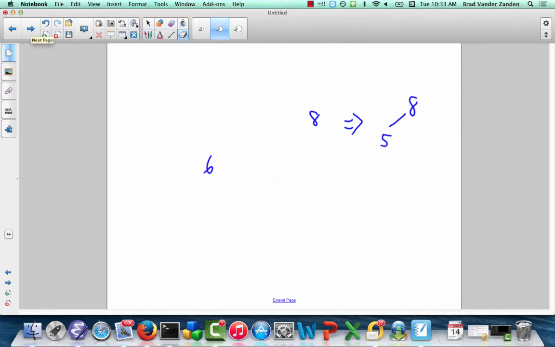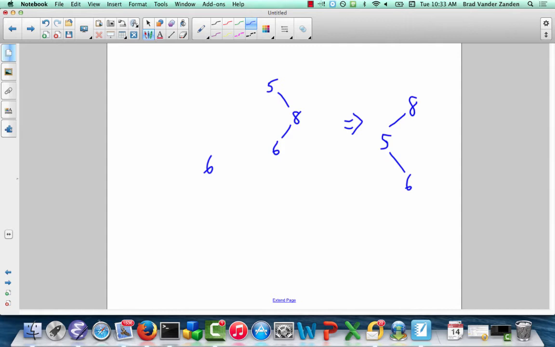And 5 becomes the left child, which means that 5 adopts 6 as its right child. So we've gone from this situation where we had 5, 8, 6, to the situation we have on the right if we do a rotation about 8.